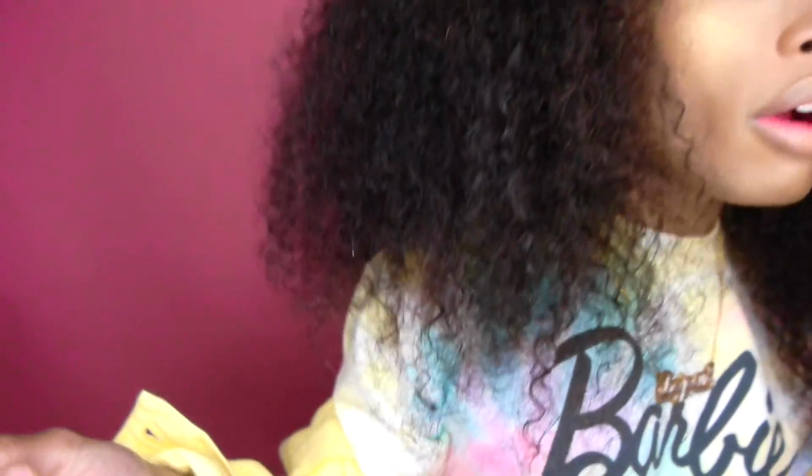And as you can see, even the ends of this still look good. They don't look terrible, they don't look bad, they don't look, you know, uneven and scraggly, where some of it is straight and then the other is wavy. Like, we're not doing none of that. So if you are interested in this loose wave hair, just remember, I did wand this hair, so your hair texture might be a little bit more on the droopier side if you try to do this style.